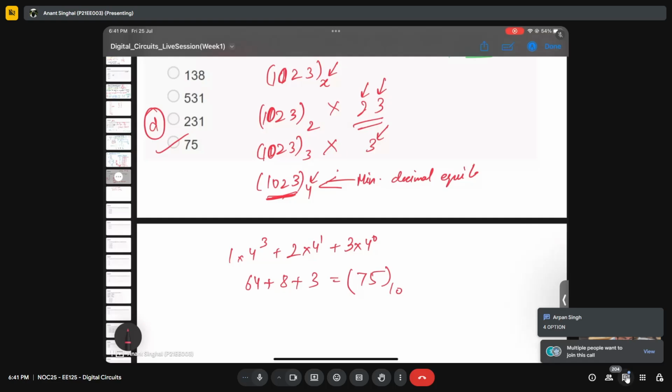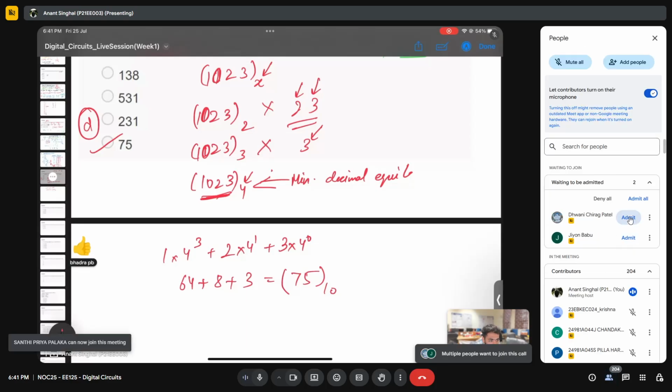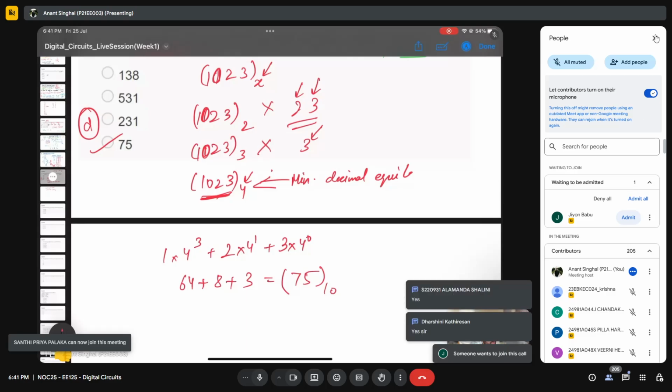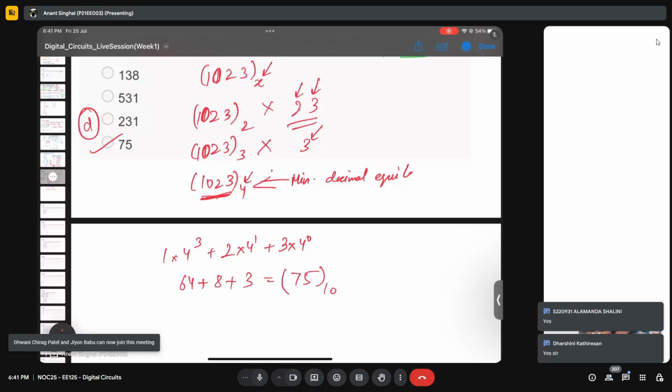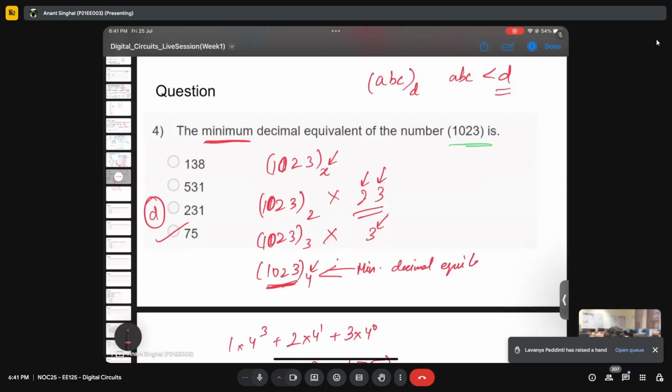Is it clear to everyone? Yes, Bhaiya, it's clear. Sir, decimal means 10, no? Why did we take base as 4? The question asks for the minimum decimal equivalent. This number itself is not the decimal equivalent, and it is asking for the minimum. If you had written, let's say, base 10 directly, that would be the actual decimal equivalent. But there is no base given, so we have the opportunity to choose the minimum value of the base we can. That is why we chose 4, because it is applicable as per the digits that have been given.